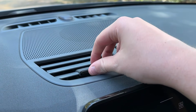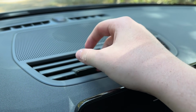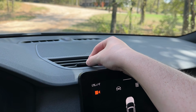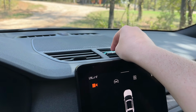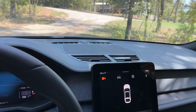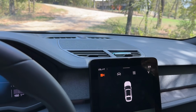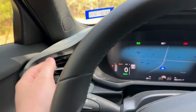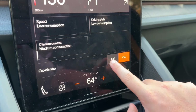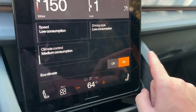These air vents on the top of the dash are really crappy. For one, you can't close them. Two, you can't really angle them more than that much, so they're really hard to aim. And three, even if you do aim them as close as you can to you, they're still really hard to get air onto your body. So I end up using these. The only problem with these is that they just end up hitting the steering wheel. Also, I always have Eco Climate on, but to be honest, I have no idea what it does.